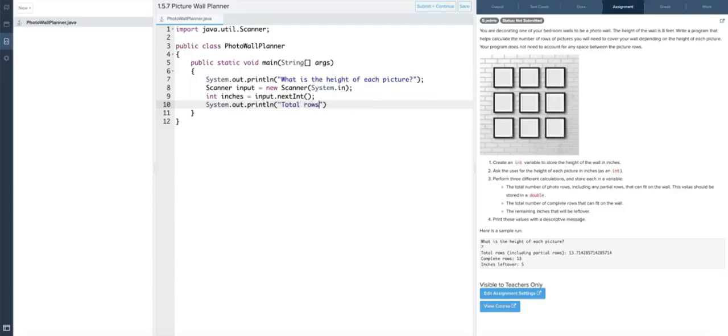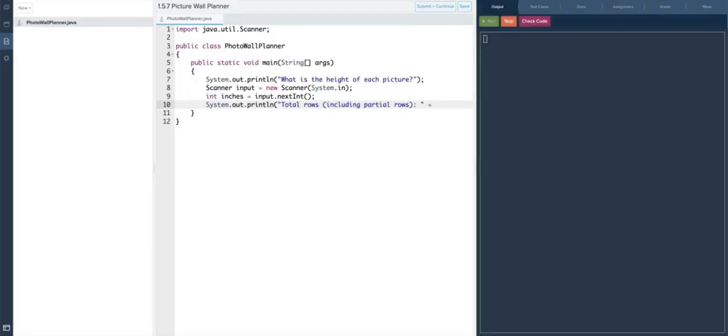Total rows, including partial rows, so as a decimal. Eight feet times 12 inches would be, what, 96 inches?